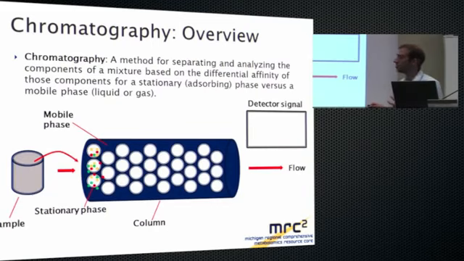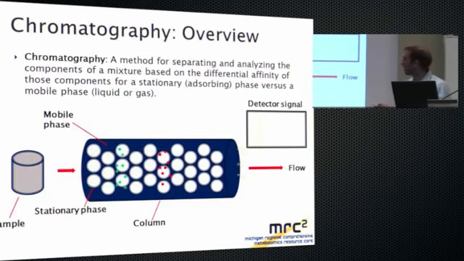We may do several things to get stuff to start to come off of this column, or the chromatographic term would be elute. We might change the composition of the mobile phase. We might change the temperature of the column. We might change the flow rate under some less common circumstances. And as that happens, the differential affinity of these components of your sample start to show themselves.